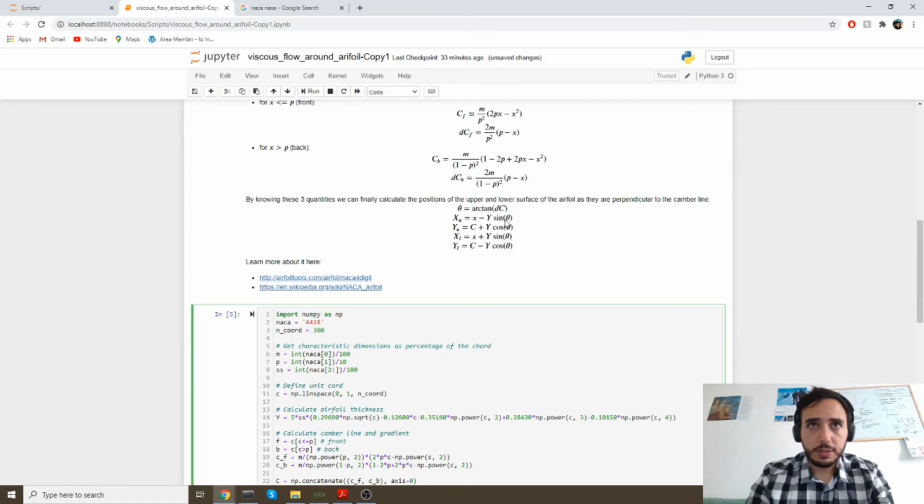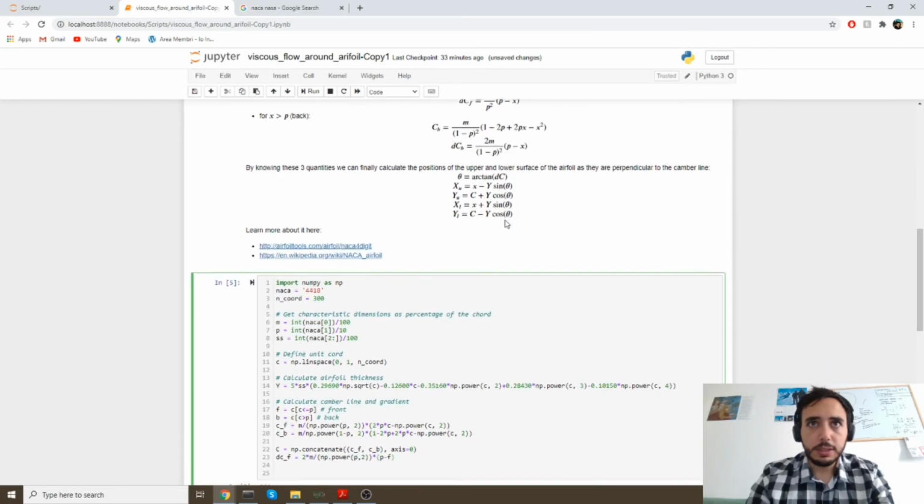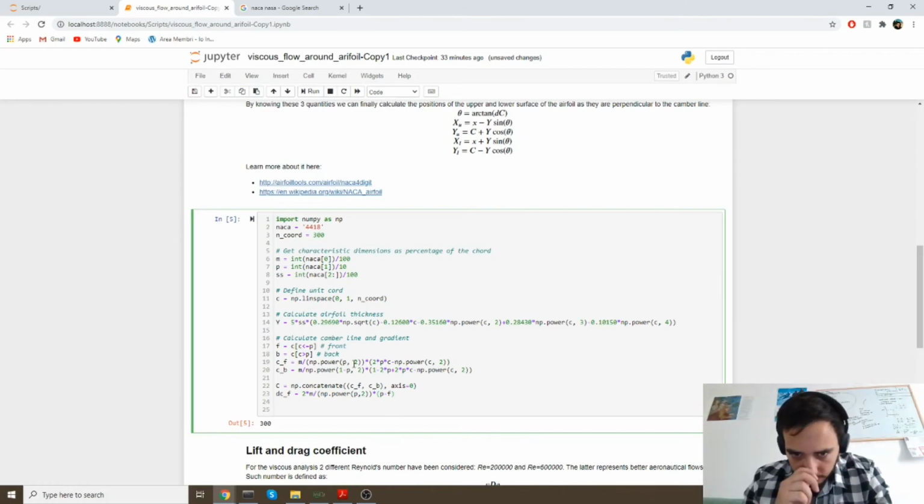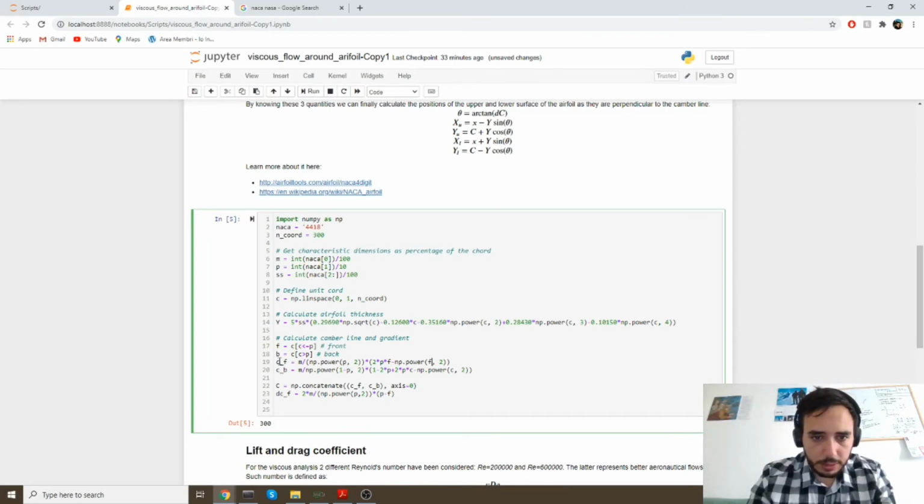Yeah, the front part. There's a mistake in all of this actually. This is not C but F, because here we are calculating the front part, and here instead of C we should have B.